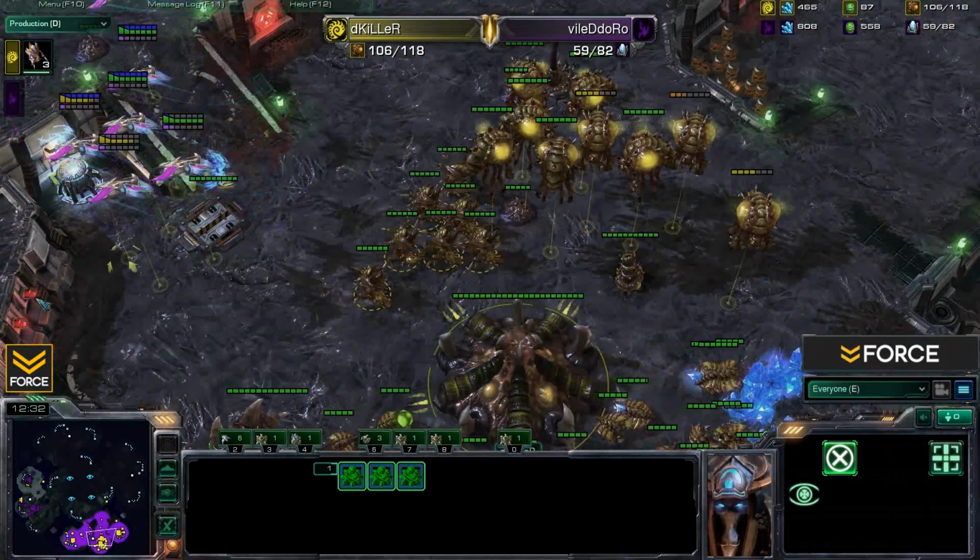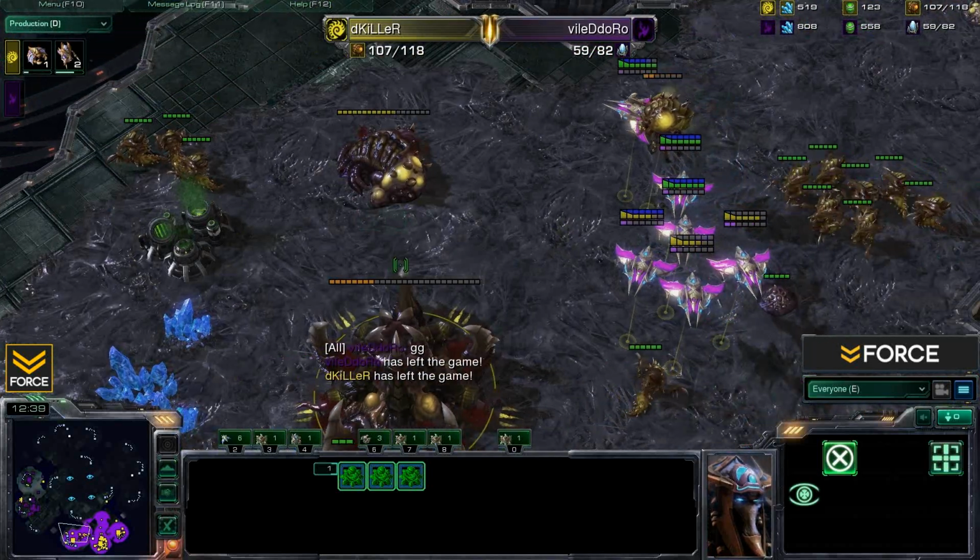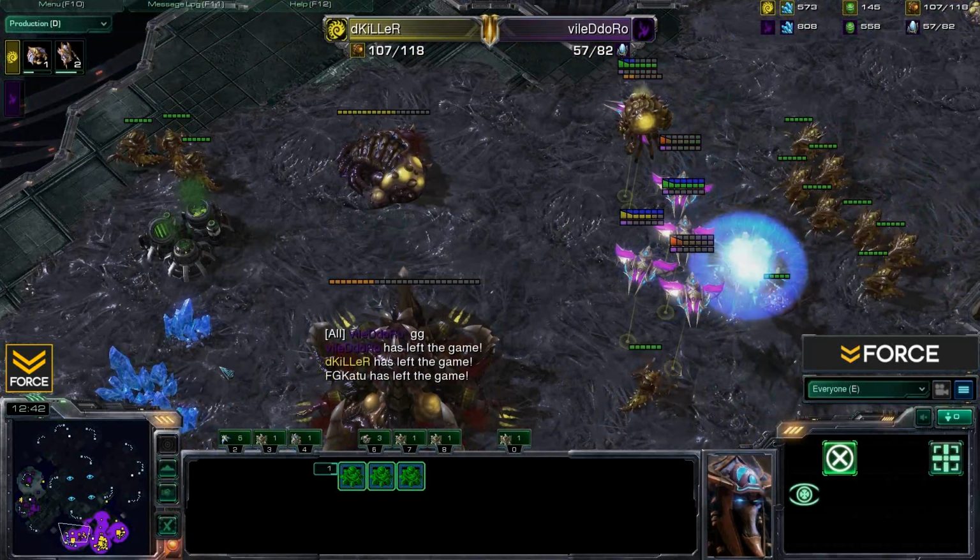We've got some Phoenixes moving across. Those Hydra numbers are strong enough right now, so KiLLeR will be able to push these back. And DdoRo calling the good game.